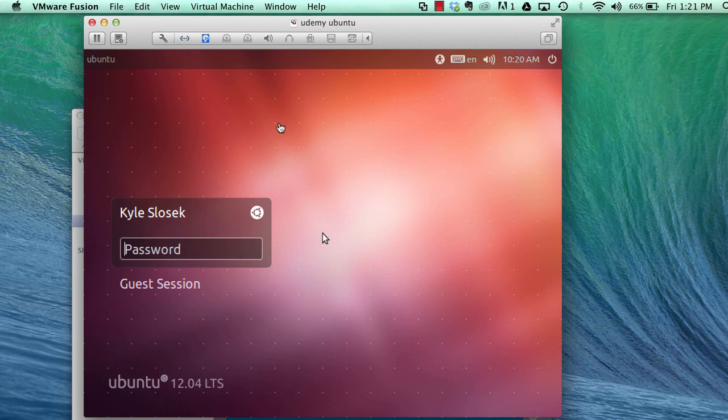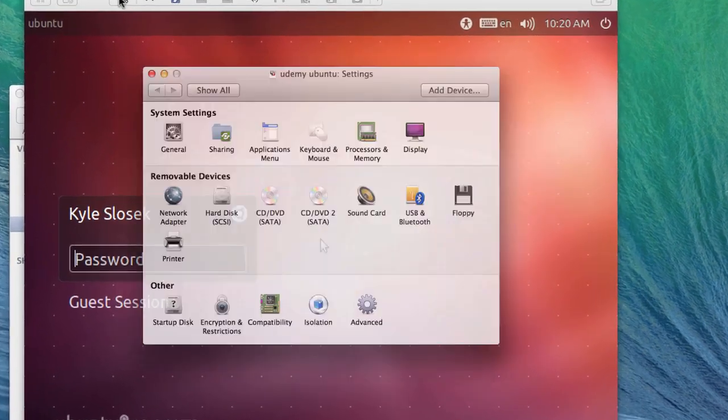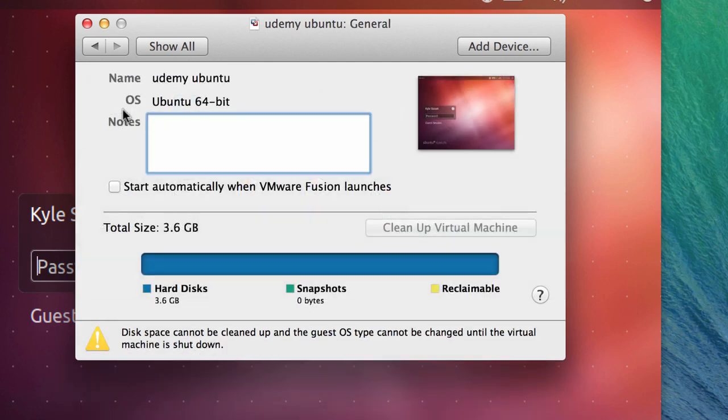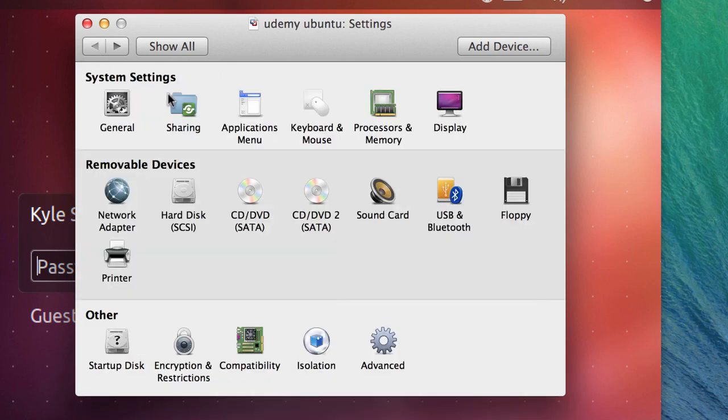Now, in this window, you can do a couple of things. You can click on this button here, and that brings up all your settings. Let's go through each of these settings one by one and show you what each of them does. The general setting here is pretty simplistic. It gives you how big the hard drive is and how much of it is actually being taken up. You can also take some notes on it if you want.